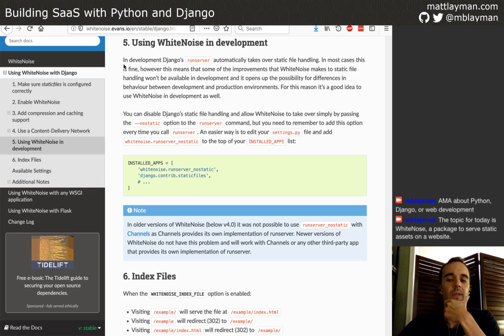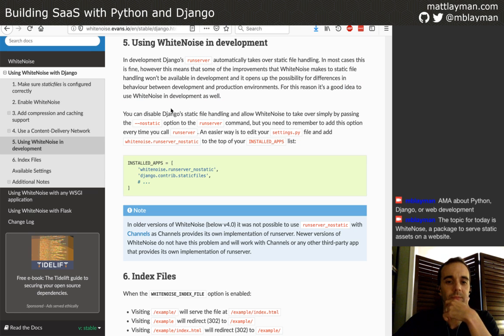Okay, this will be important because I do want to be able to run this locally and not have to run collect static every time we make a change. I need to figure out how this works properly. So they're suggesting use WhiteNoise for development as well.